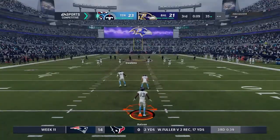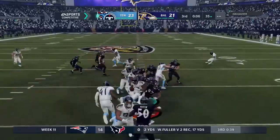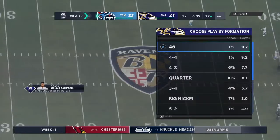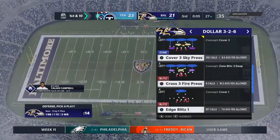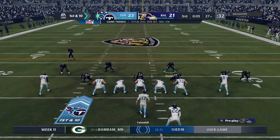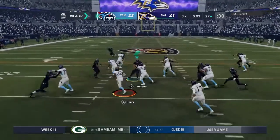They go play action with Jackson on the move to his left. And he'll be hit as he releases it, and that'll fall incomplete. Well, defensively, they haven't let him just sit in the pocket and get comfortable, and that's opposite a lot of game plans in today's NFL. Ordinarily, you're trying to keep the quarterback hemmed in. In this case, they brought the heat, and if he flushes out, they're fine with that, and they force another incompletion.